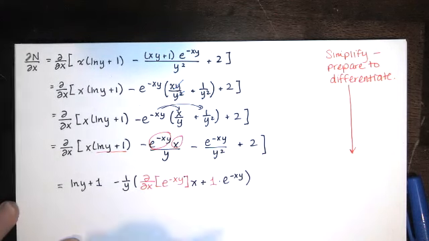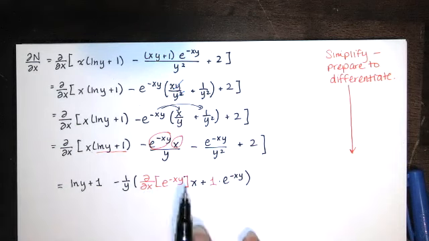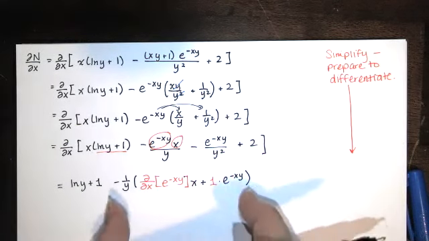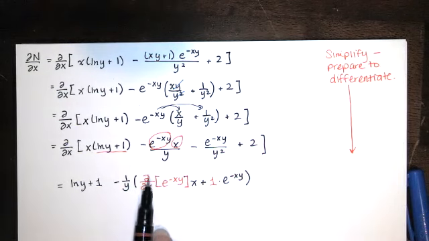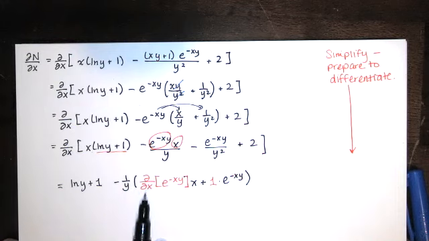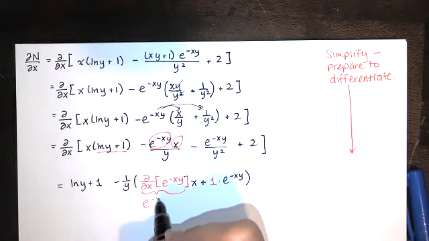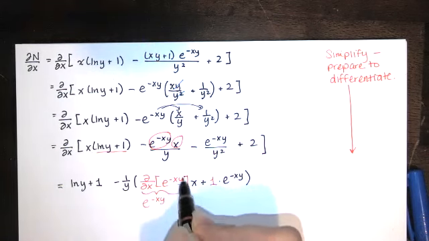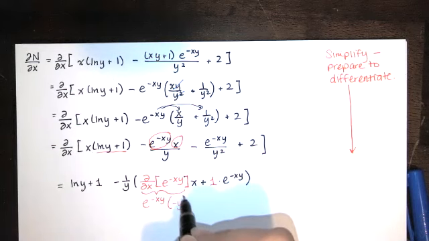And I wrote that there because I didn't want to be distracted by my product rule. Now that I've done the product rule, I can just look at this, and what I've written down will remind me that I want to take this derivative now. I haven't actually taken the derivative yet, but this says take the partial derivative with respect to x of this. Well, the derivative of e to some power is e to that power times the derivative of the inside with respect to x, treating y as a constant. So this is a constant times x. The derivative of a constant times x is the constant.